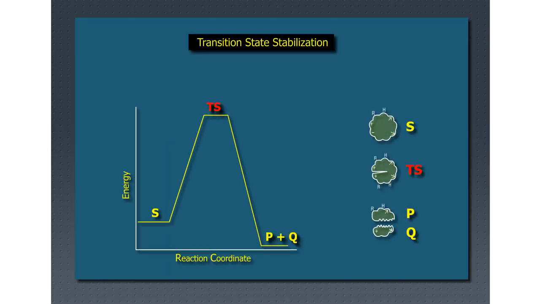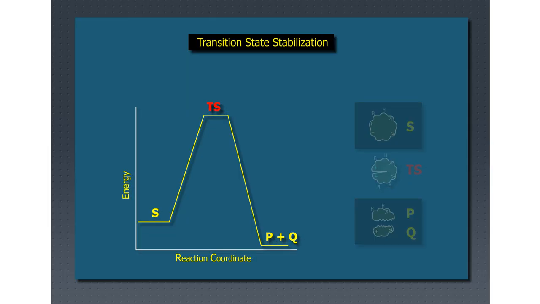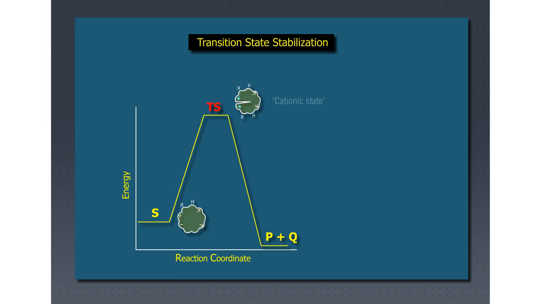first. Consider the following diagram, in which substrate S is hydrolyzed into products P and Q. In a non-catalyzed reaction, the covalent bond between P and Q is broken or partially broken, leading to charge separation in the transition state. Because the transition state formed in this reaction has significant ionic character and is highly unstable, the activation energy barrier is high.